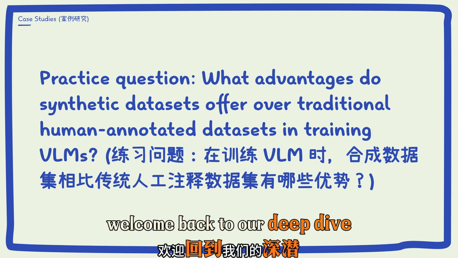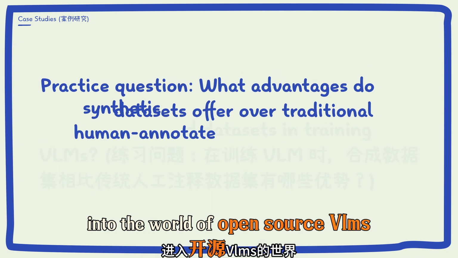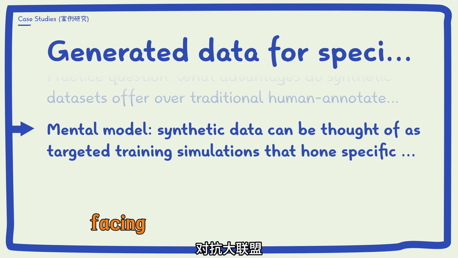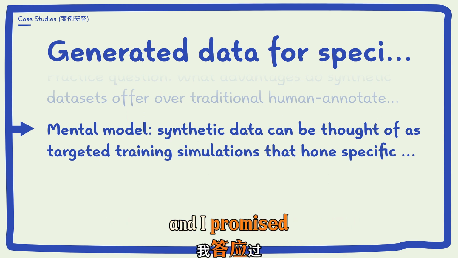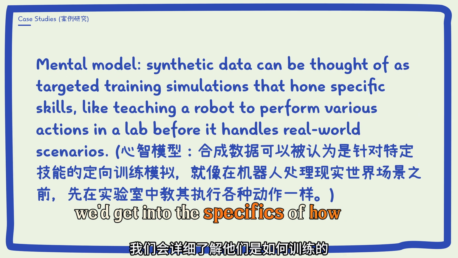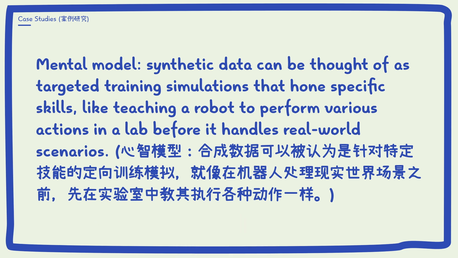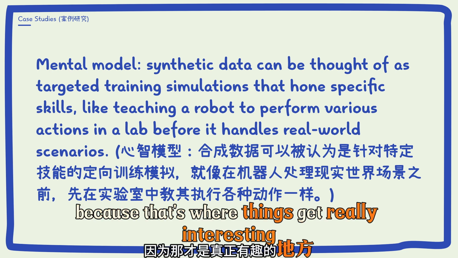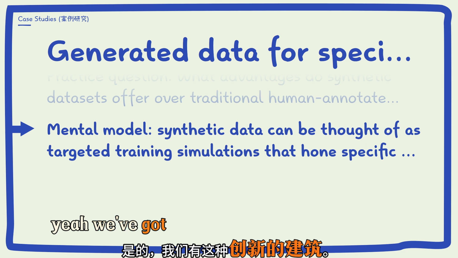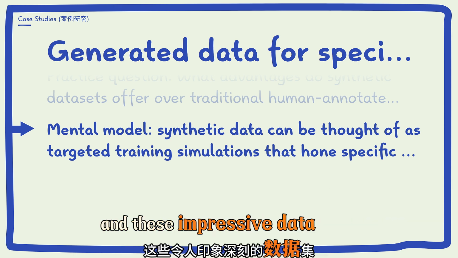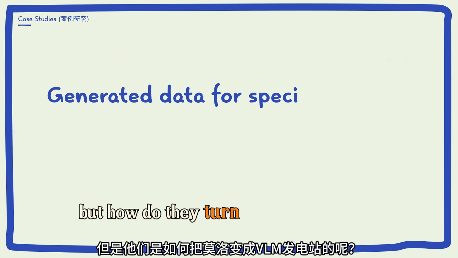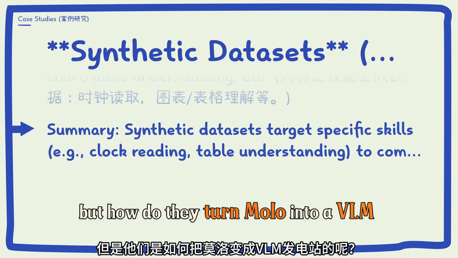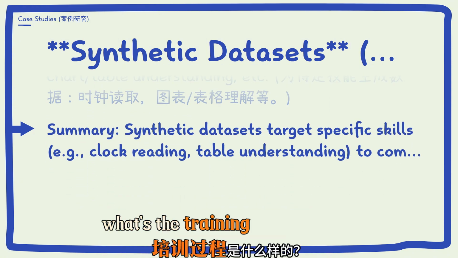Welcome back to our deep dive into the world of open source VLMs. We left off with Molmo facing off against the big leagues, and I promised we'd get into the specifics of how they trained and tested Molmo, because that's where things get really interesting. You've definitely got me hooked. Yeah. We've got this innovative architecture and these impressive data sets, but how do they turn Molmo into a VLM powerhouse? What's the training process like?